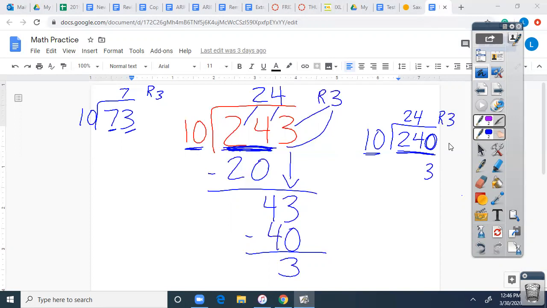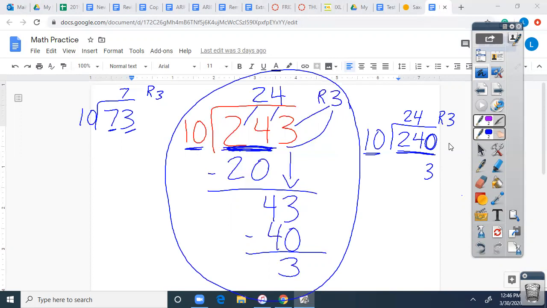Okay, so if it's easier for you to do it this way, that's why I showed you that way first. Sometimes it's easier to do it that way than just do it that way. Okay, you're still just doing long division. If you're seeing the pattern and you're understanding it, then you can do it this way. You can look at it this way, you can estimate. There are lots of different ways that you can do this. But please, please, please remember, if you are doing a number divided by 10, the number on top has to be smaller than the number inside the house right here, right?